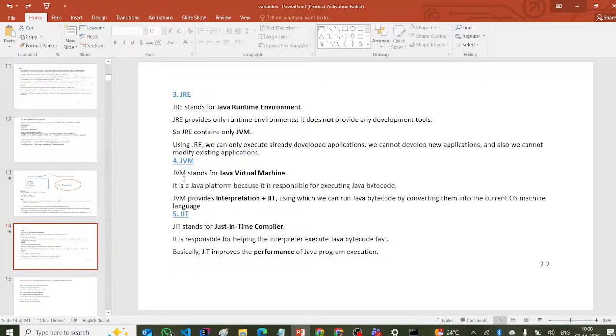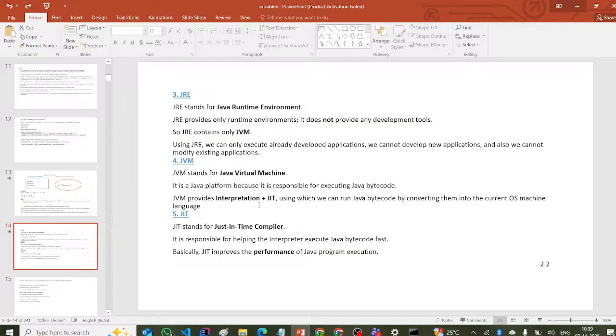After that, JVM. JVM stands for Java Virtual Machine. It is a Java platform because it is responsible for executing the bytecode. Bytecode is simply nothing but zeros and ones. JVM provides an interpreter. What will the interpreter do? It will read line by line.